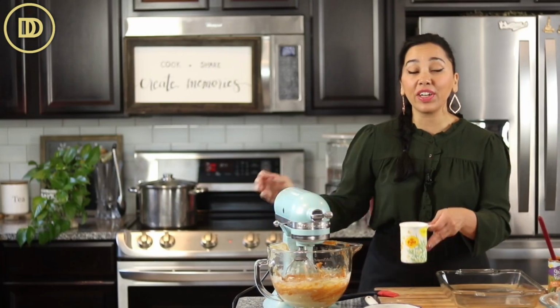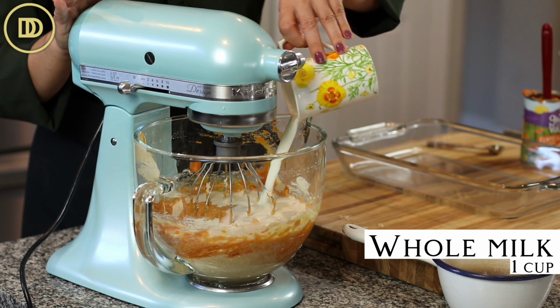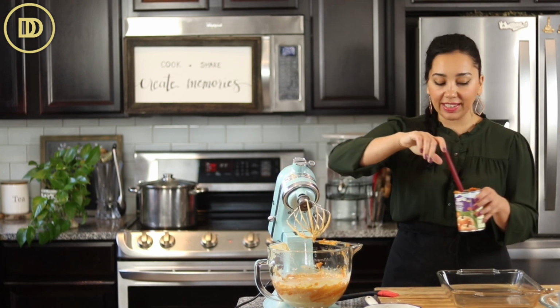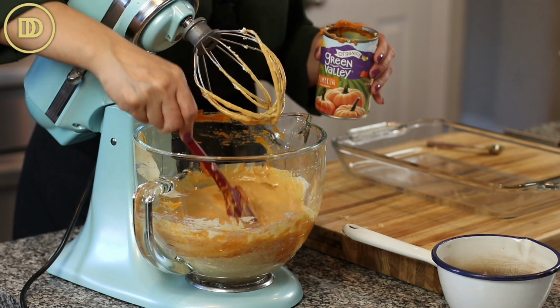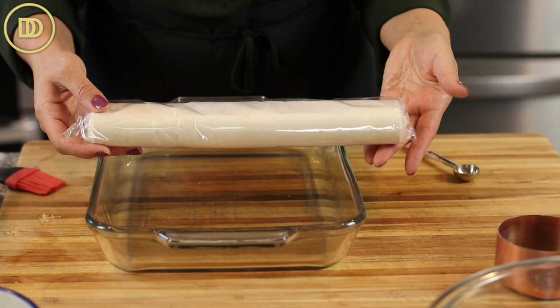And then the final ingredient is a cup of whole milk. I've just warmed it up a little bit, slightly warmer than room temperature. Just make sure it's not cold because you have the cream cheese in there, the butter. You don't want anything to solidify or harden. Again, things love to get stuck to the side of the mixing bowl. So just go in and give it a nice mix and one final whisk until everything is nice and smooth. And now it's time to assemble the whole pie together.